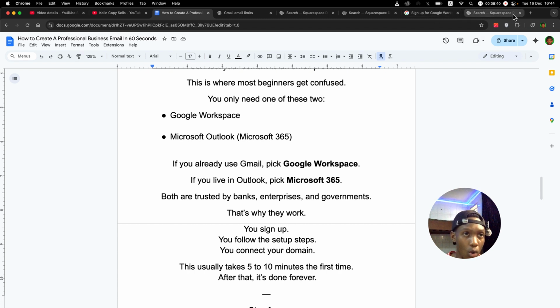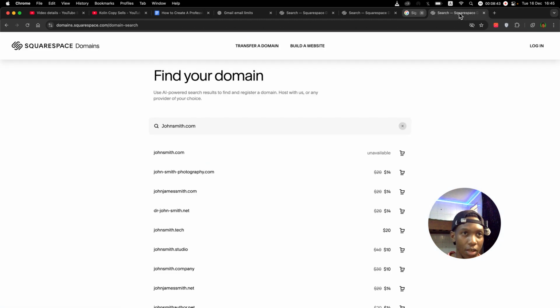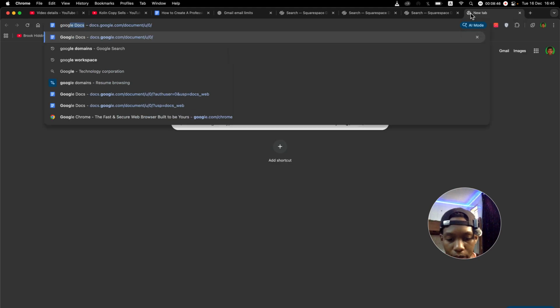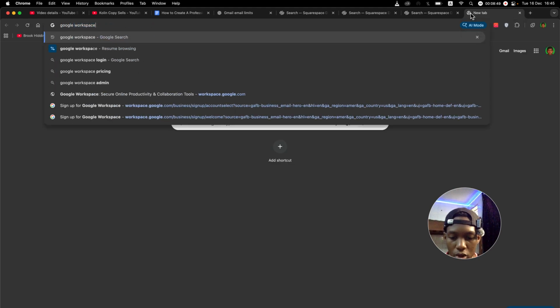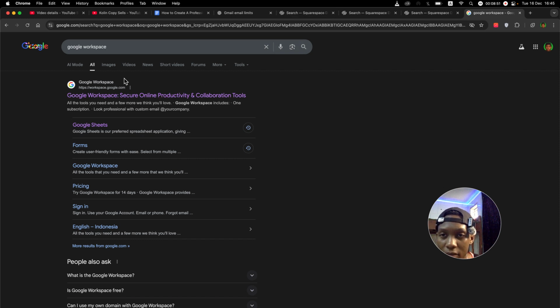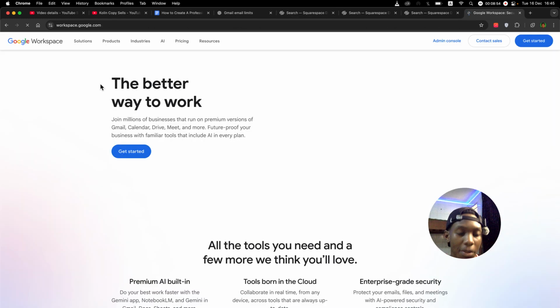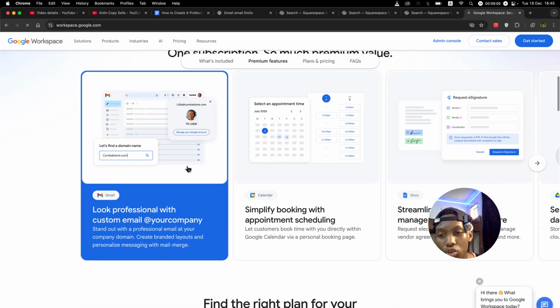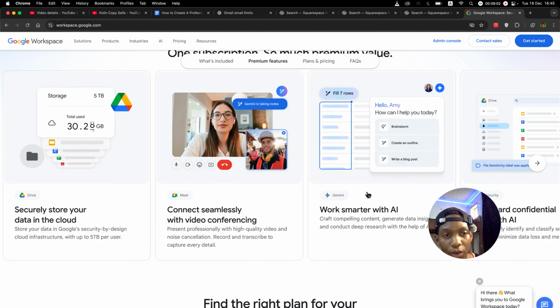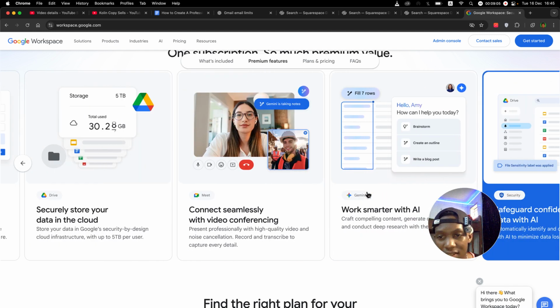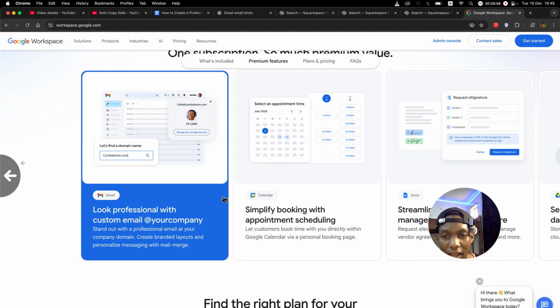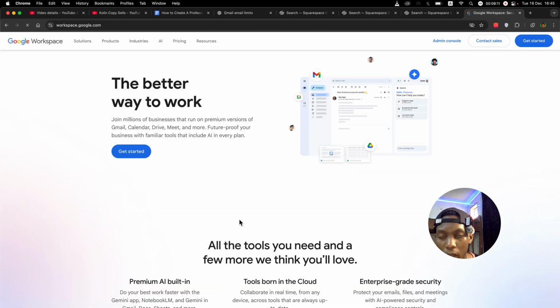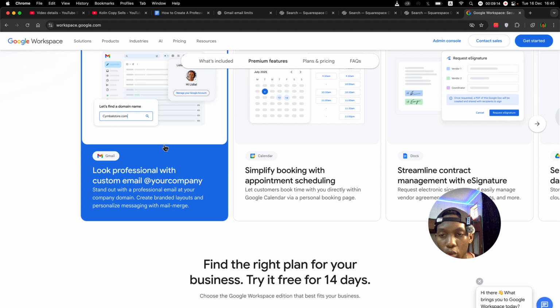So for example, I already signed up here, but let's begin. Okay, let's start with Google Workspace. So Google Workspace, this pops up, so you go on Google Workspace, and after that I want you to scroll down and go right here, because it gives us different options about calendar, Gemini, security, Google Meet, Google Docs, and stuff like that. Wait, okay, down here, I want you to click on this one because this is specifically for helping us to create the email.